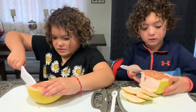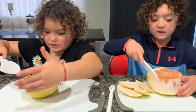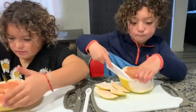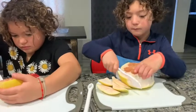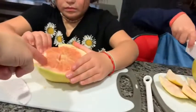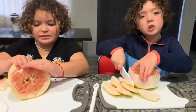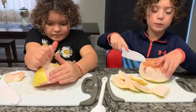You just don't want to eat the white part, I think. Yeah, because the white part is the bad part. The white part is very bitter. And remember, you're supposed to cut slices down this way too. You can do it the normal way or you can do it the cool Buddy and BooBoo way.